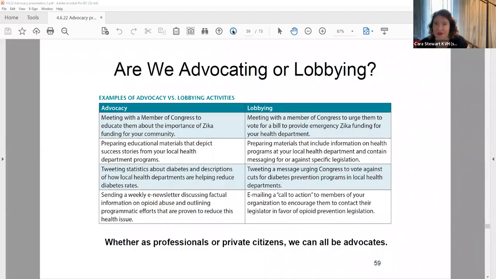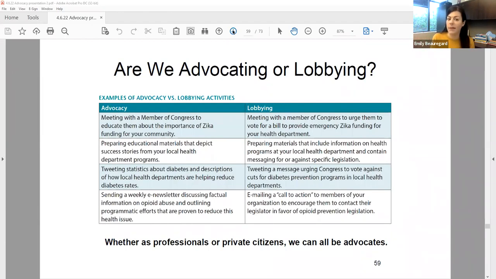So yeah, please do. Well, I think the simplest way to know if you're lobbying is if you are lobbying on a specific bill number. If there is a piece of legislation that you are asking a legislator to vote for, yes or no, that is lobbying. Kara and I, Dr. Schuster, we all do that at times.